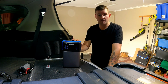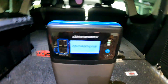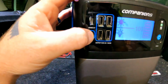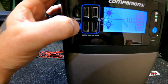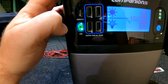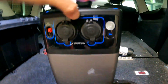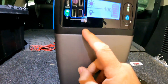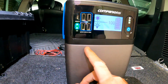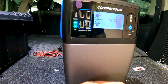We've been running it for a little bit longer than 12 months. Have I had any issues with it? So one thing I've found with it is this button to turn on all these USB outlets gets a little bit sticky. So you can see I'm pushing that and nothing's happening. You've just got to push it really hard, then she comes on. Opposed to these back buttons, which you just tap and they turn on. But other than that, that is the only dilemma I've had with this. And I'm not too upset at it really. Like, it still works, everything turns on as it should.